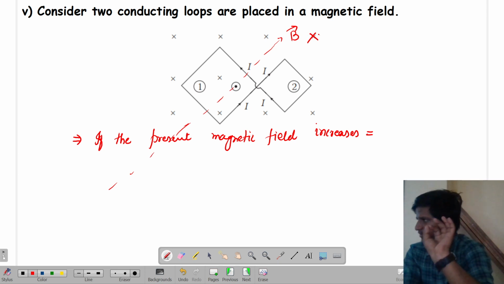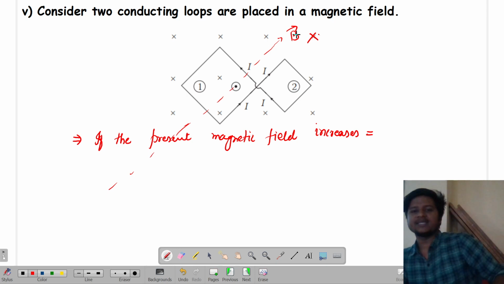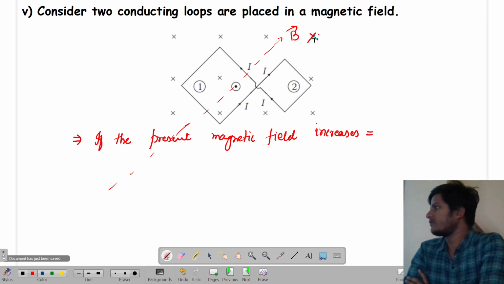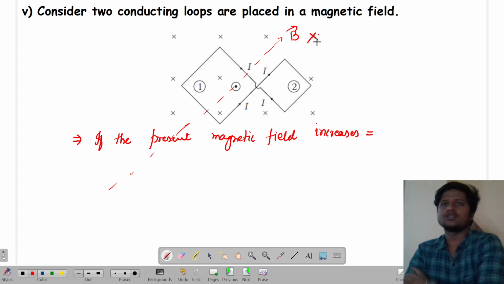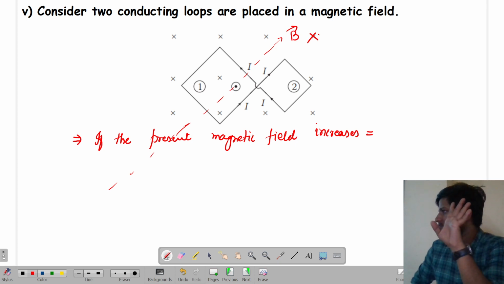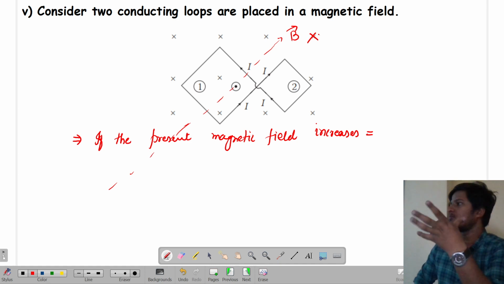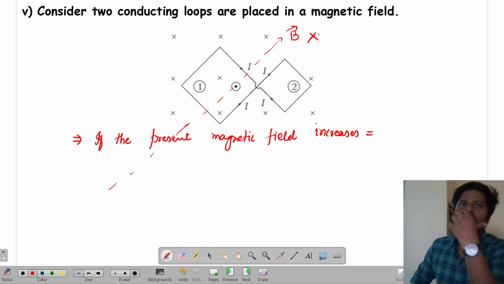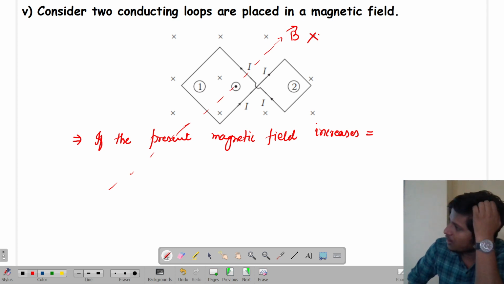Okay, listen to me perfectly. Magnetic field is increased inside or not? That means flux will be increasing, yes or no? So if the flux increases, according to Lenz's law, the body will try that flux should not increase, yes or no? Which one is the bigger body? The first one. So the first one will be responsible for much more repulsion of the magnetic field which is getting increased over there or not. Tell me yes or no?